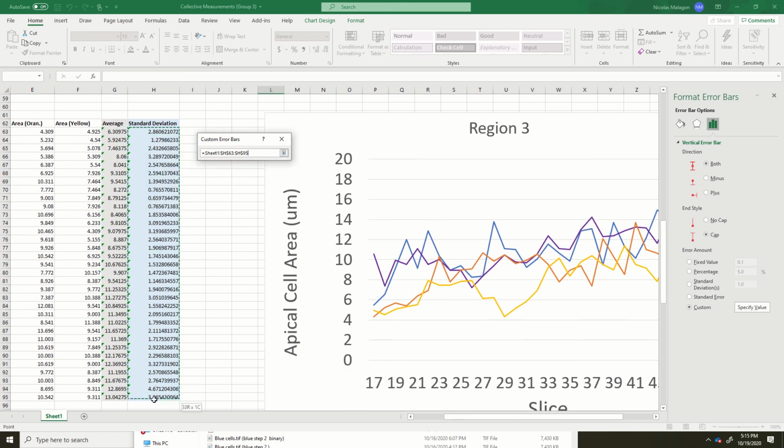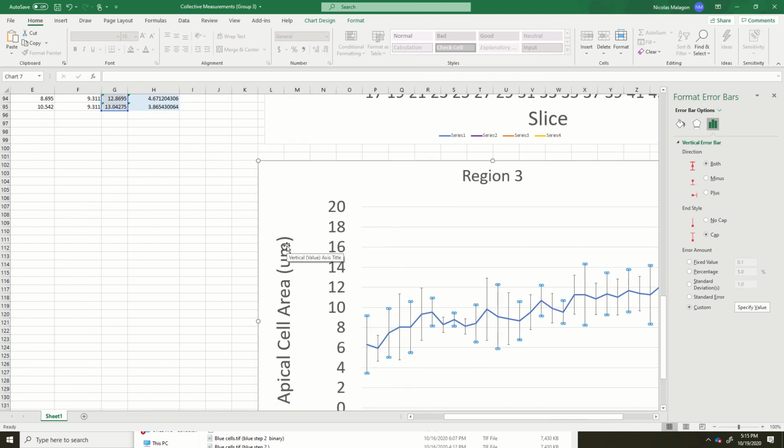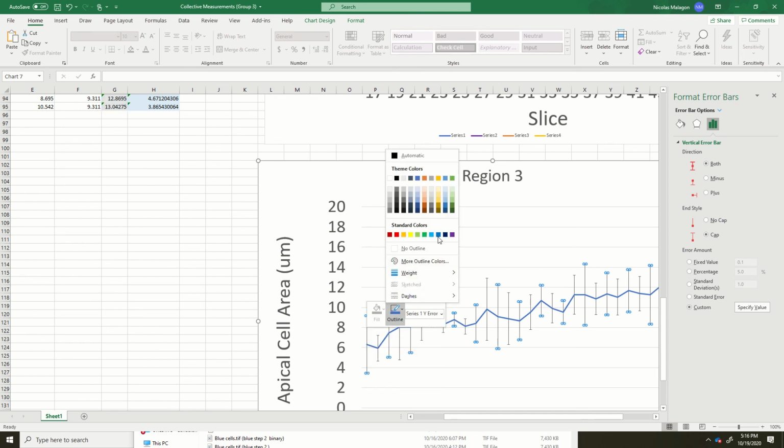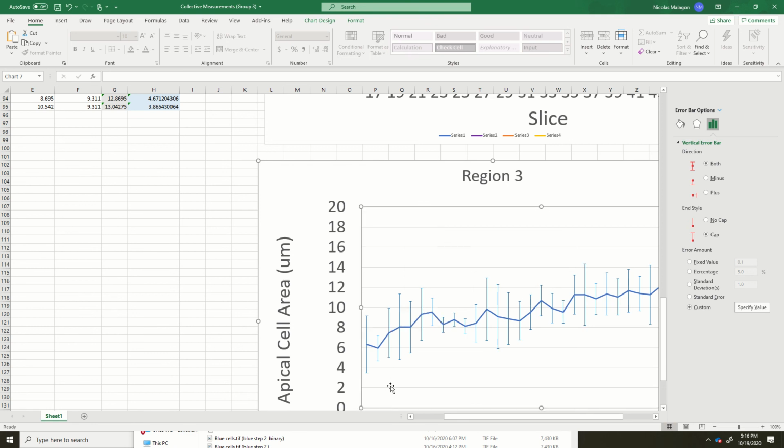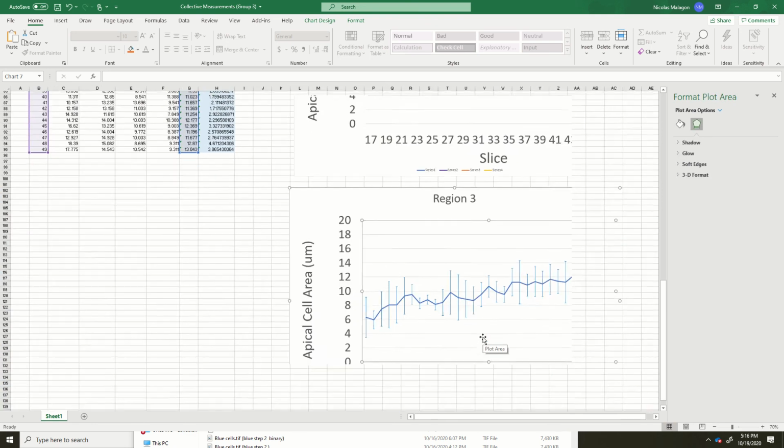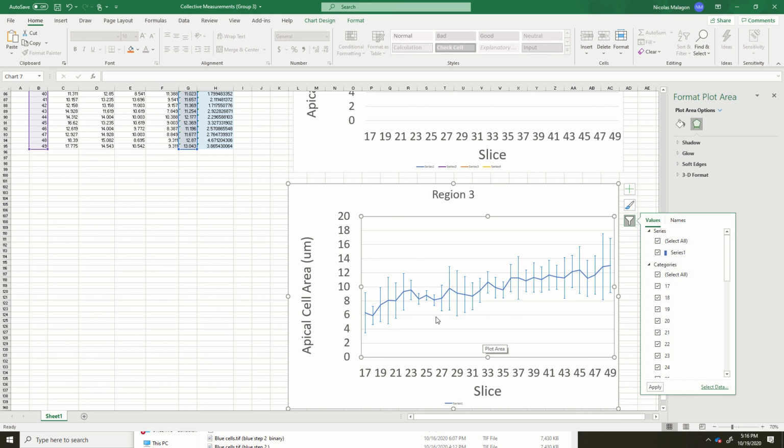So here, and then the negative ones. So one will be from that going up, and the other going down. And this is how it would look like. As we will be comparing three different movies, I think it's a good idea to have, for each movie, the error bars in the same colors, so this will make it much easier for you to see. And if you have any doubt, just let me know. And have a good day.